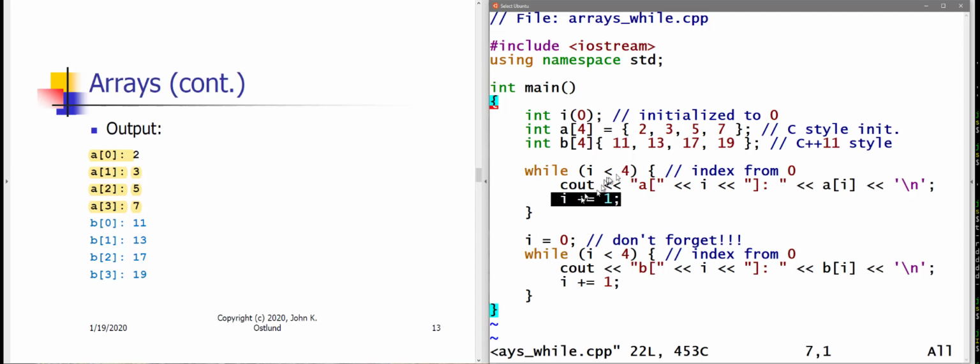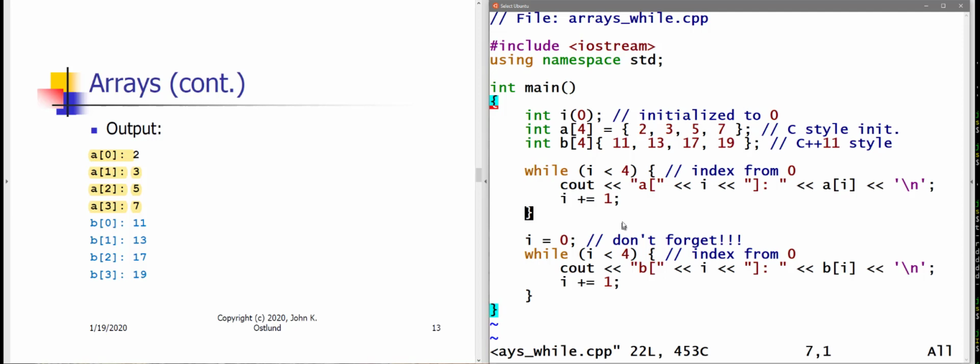I have used curly braces here because my while loop has two statements within it, and I need to use curly braces to ensure that both of those statements are understood to be controlled by the while loop. If I left the curly braces out, and we're thinking, as in Python, that the indentation was going to make things work, well, unfortunately not.